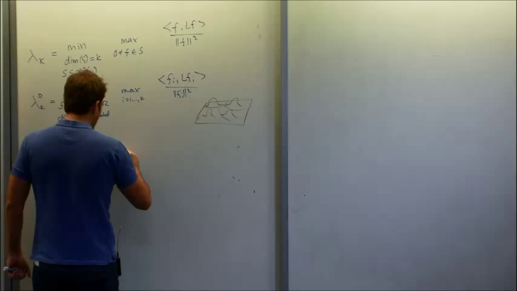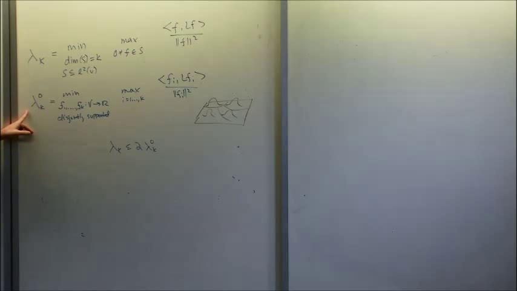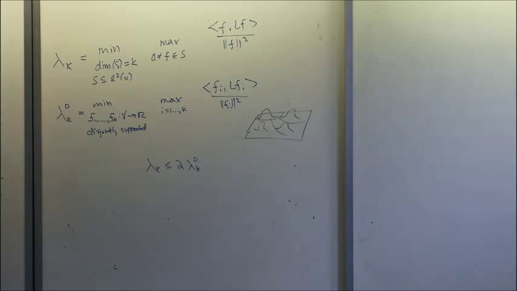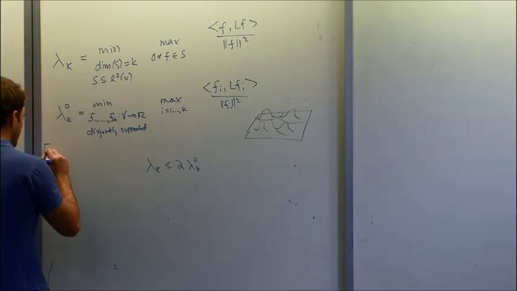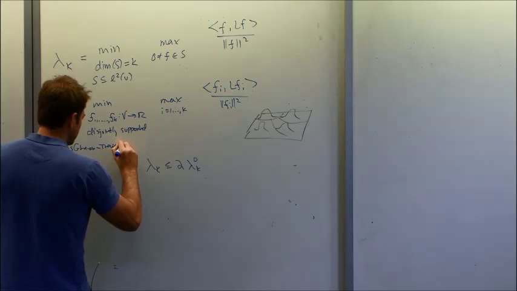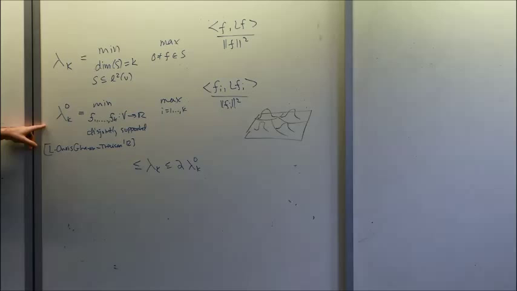On the one hand, it's very easy to see that if you can bound this number, then you can bound this number. You just take the corresponding subspace to be the span of these k functions, and you get a factor of 2 just because edges have 2 endpoints. You have to write it down, but it's very simple. And you might worry that you've made the problem much harder for yourself. But actually, there's a result we proved with Cheyenne and Luca last year that says this combinatorial eigenvalue is never too much worse than the corresponding algebraic eigenvalue.